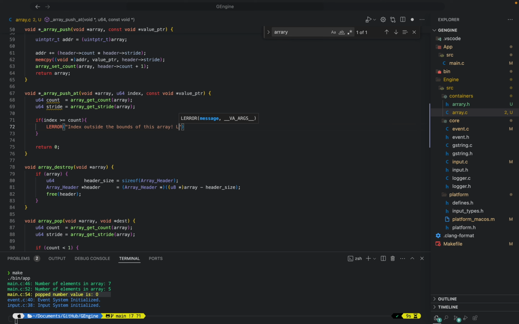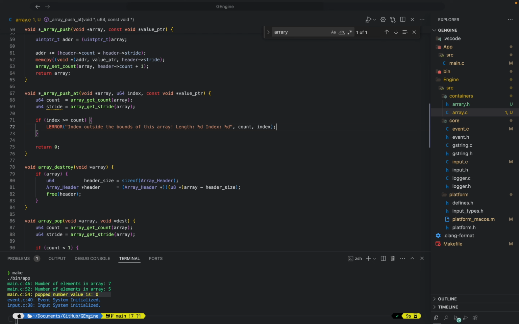Okay, and then we're just gonna print out some metadata. So length is %d, and then the index that you passed in is also a %d decimal number. So the length will be the count, and then the index will be the index that you passed in, like so.